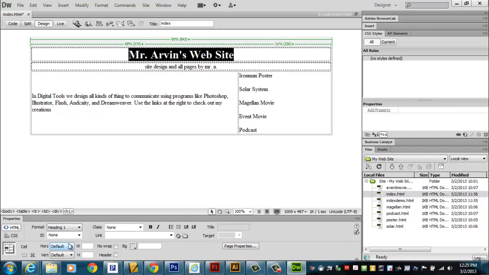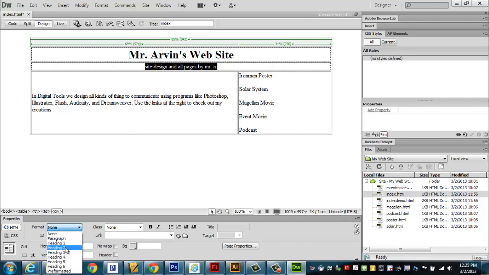It's the title of the site, so I'm going to use heading 1 for that, and I can drag over here on the subtitle, and I'll go down here to the Format button on the Properties panel, and I'm not going to make it a heading 1. I would rather have it a little less important than the title, so maybe a heading 2 or a heading 3 even. Heading 3 looks pretty good to me, and those are all on this Format menu right here, where you can set them in order of their importance. So far I'm in pretty good shape.